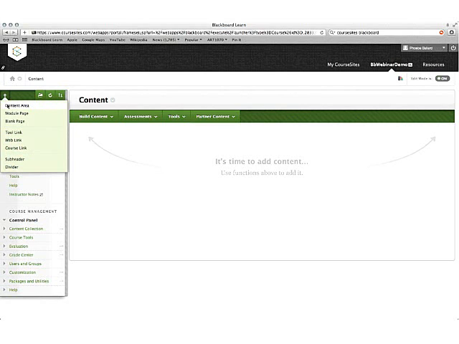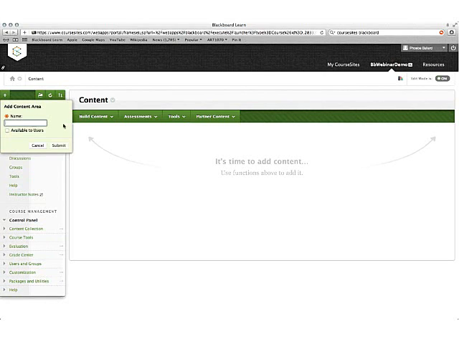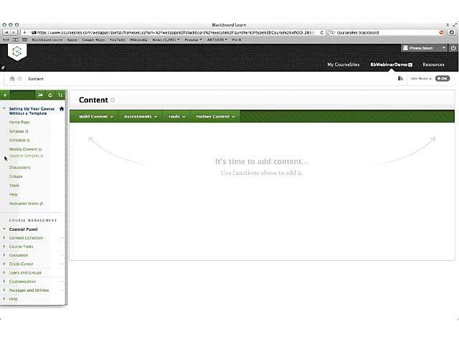Okay. Now you could certainly add other areas within this menu. I can think about some of the art courses that I teach where I like to give student models, examples of other student work. So you could certainly add other items to this menu, but I would encourage you to, again, think about chunking things into manageable segments and to limit the number of items that are listed over here. Because you can then really drill down within these main content areas to add other things and to add more organization. Okay?